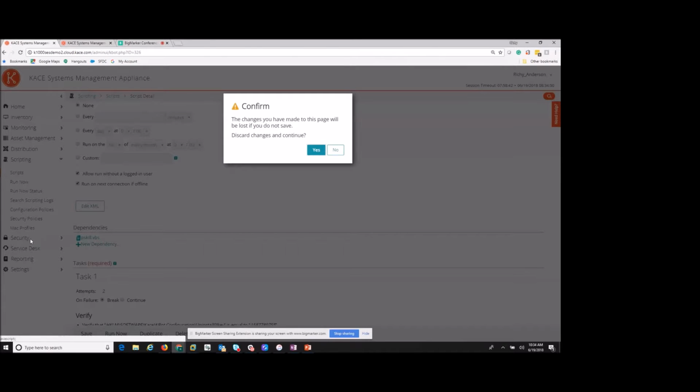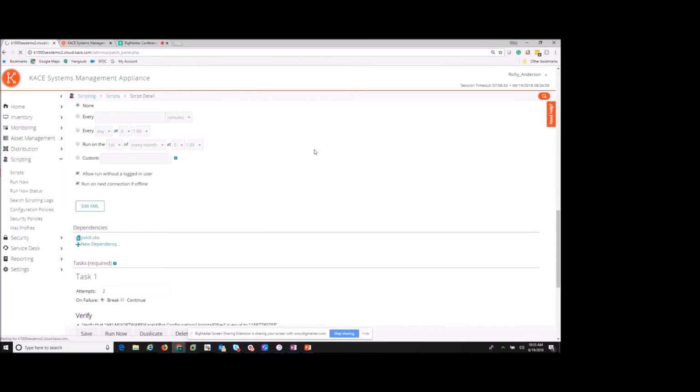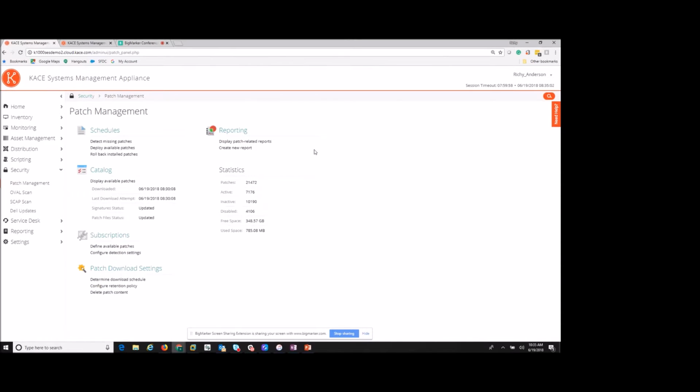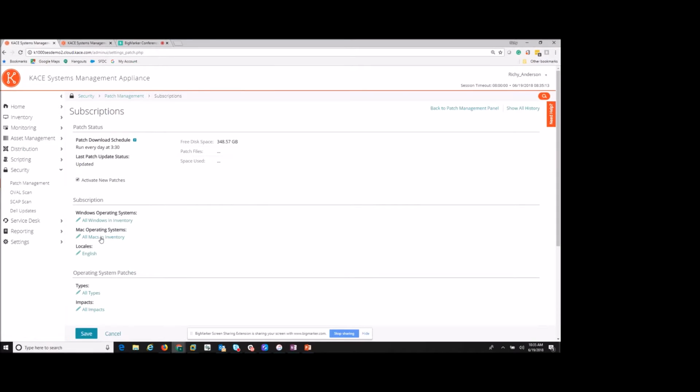Talking about security. When we talk about security in the KACE world, we are talking about patching. So the ability for you to patch your systems. Talking about Windows updates, a WSUS server, or whatever you're going to use, you can certainly use those systems or use KACE. I'm going to click here on subscriptions, but we take it well beyond just your typical Windows updates. We're also going to allow you to do Chrome, Java, Adobe Reader, different things like that.